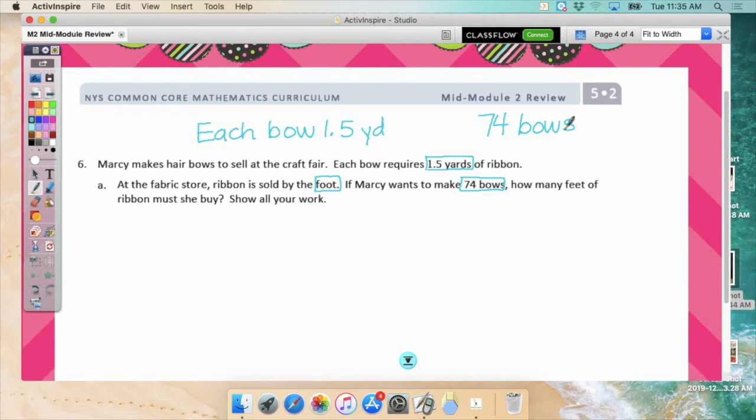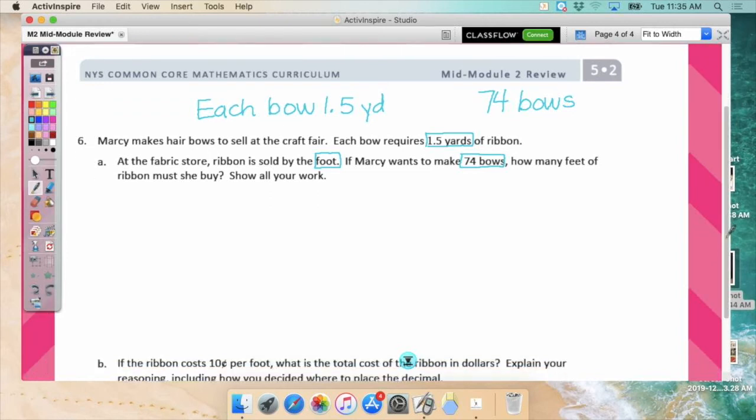All right. So now, I think I want to figure out how many total yards I need and then change it to feet. What do you think? We know how to do that, don't we? Okay, so in an effort to figure out how many total yards I need, let's get ourselves a tape diagram. And actually, my question mark goes at the top because I don't know how much I need. I know how many I'm going to make. How many am I going to make? 74. Now, you're going to have to write the numbers down here, because we need to write something in the boxes.